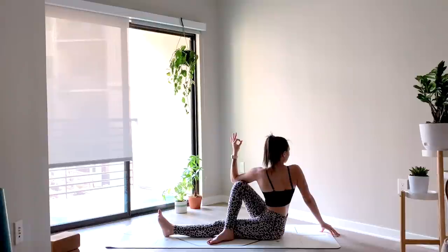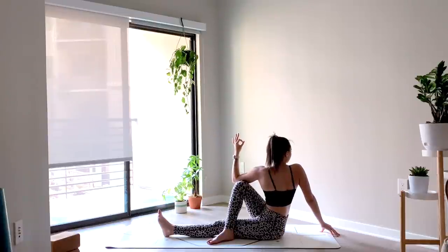Coming into Gyan Mudra, as you connect the left thumb and pointer finger, releasing the other three fingers. Maintain a tall spine and ground down through your sit bones as you breathe into your twist.